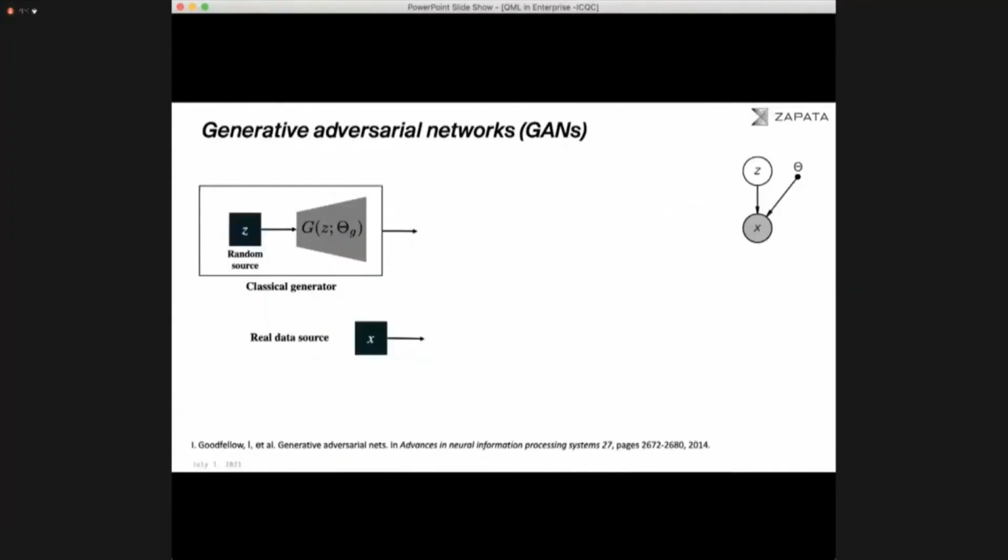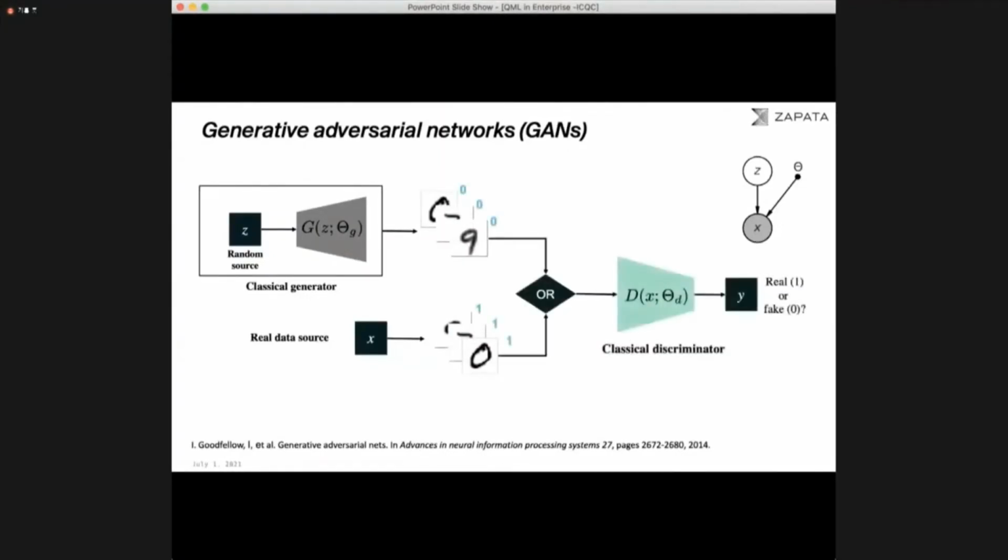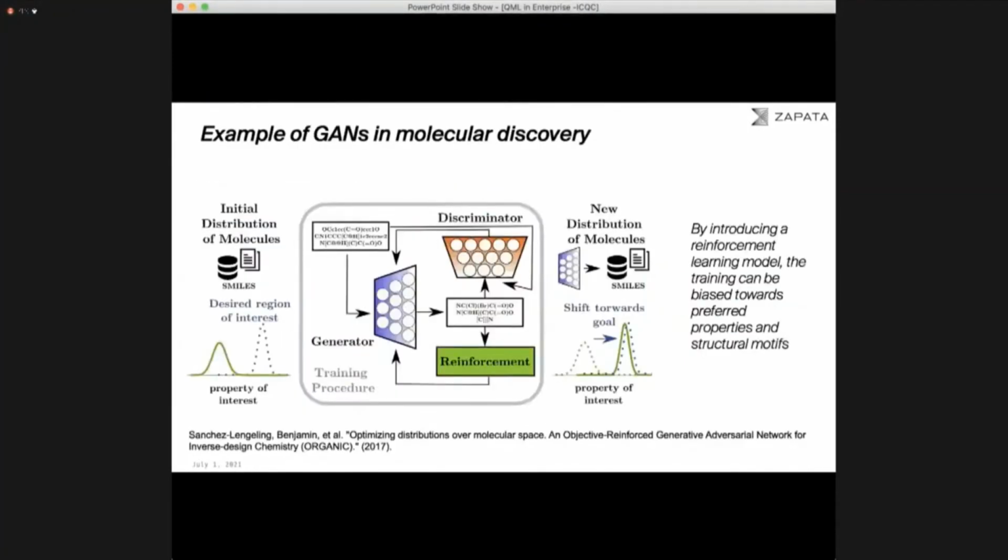We can use this also in the context of generative adversarial networks, the GANs, that I'd like to talk about today here. So you can do this classically. We can now take this latent space, represent it, have a discriminator, and then we can decide whether this came from the data that we've seen before, or if this was generated by another neural network, whether it actually is real or fake. And we can use various gradient descent approaches to describe this. We can do this in molecular discovery. We have used this in molecular discovery classically.